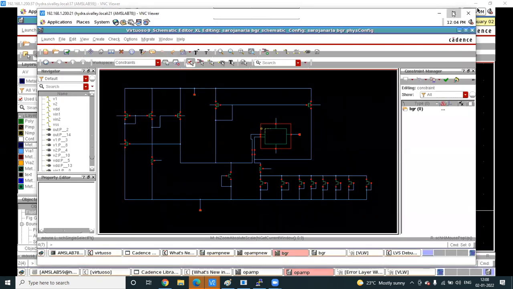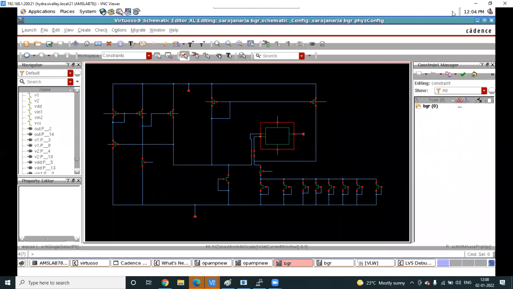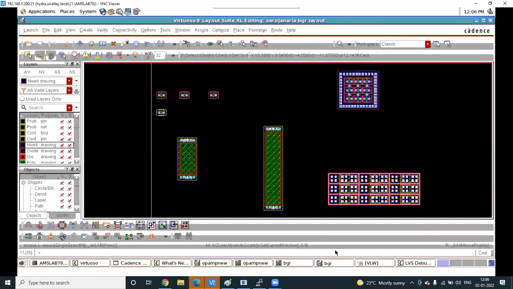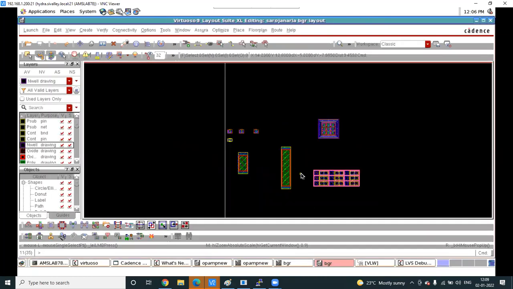Okay. Yeah, what is your doubt? Saroja, can you? Sir, in the layout, the op-amp only shows the lab, not the diagrams.